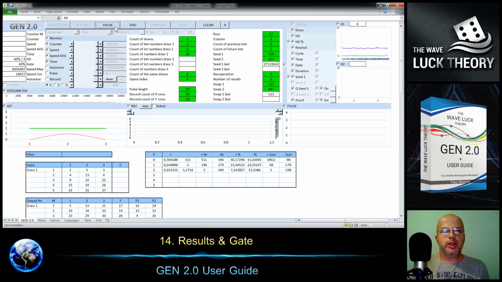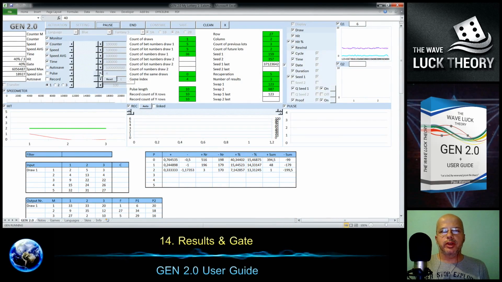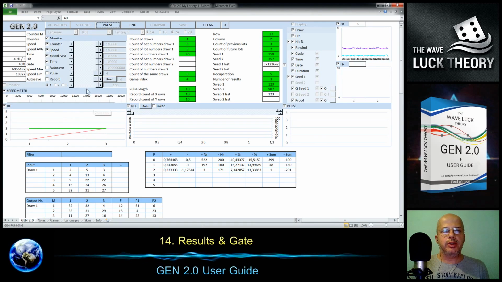So let me run it. Here is the demonstration to see how it works, how the output boxes and the hit graph are related together. And now I will play with the gate a little bit. I set it to 99%, and you can see the gate change to 39.6%. So every result which you can get now with 40% will be printed and can have a different value.